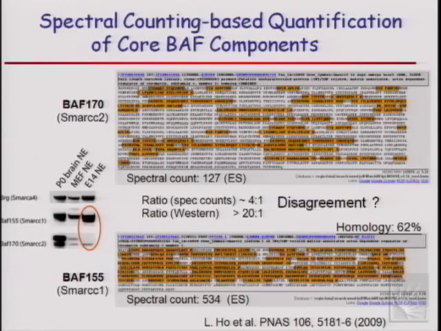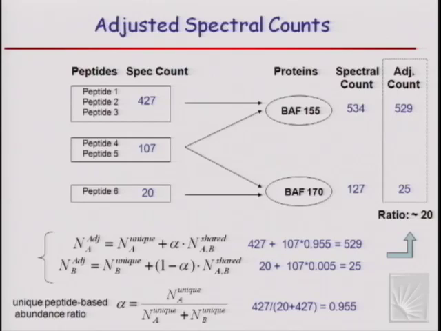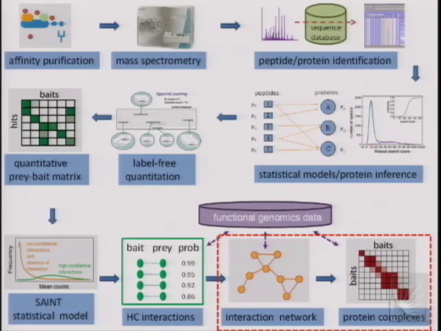We extended our ProteinProphet method for apportioning peptides to do the same with spectral counts, and others are doing similar things, where we count unique peptides first and then apportion shared peptides across their proteins when we do the spectral counting. So when we do the spectral counting carefully for these two homologous proteins, from the initial ratio of 4-to-1 we go to a ratio of 20-to-1 for the adjusted spectral count, which matches perfectly what we see from the quantitative immunoblot. This goes to illustrate that we have to keep this in mind when we do all these steps.